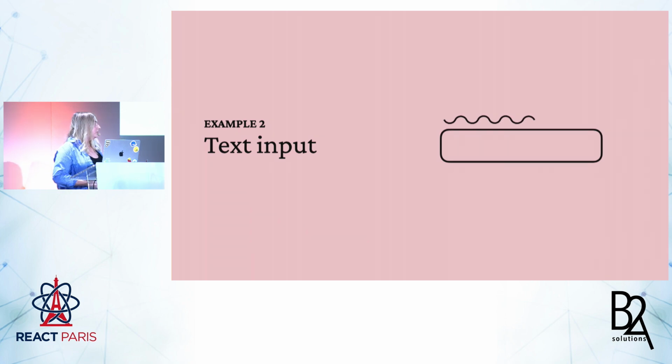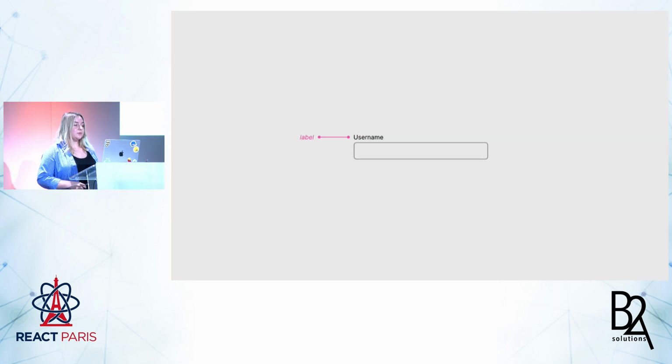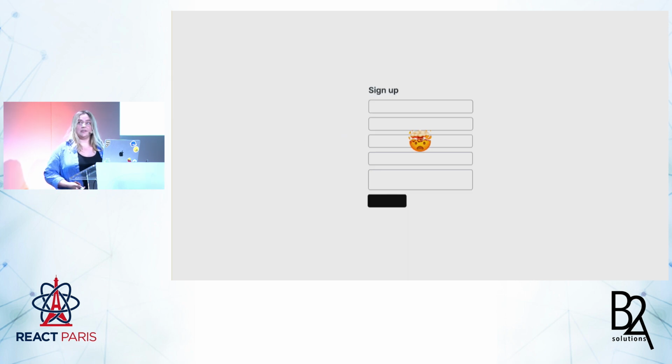Now that we've talked a little bit about icon buttons and making buttons accessible, let's talk more about accessible text inputs. Generally, inputs need labels, right? We need something to identify them. Because imagine filling out a form like this. It seems confusing, right? Unfortunately, this is close to the experience for a lot of people using assistive technology if we don't label inputs properly.